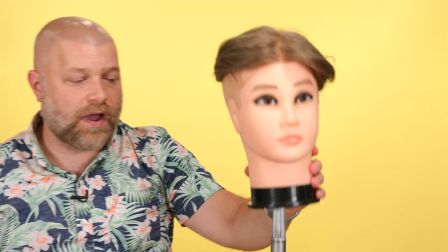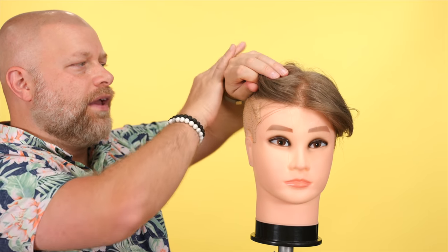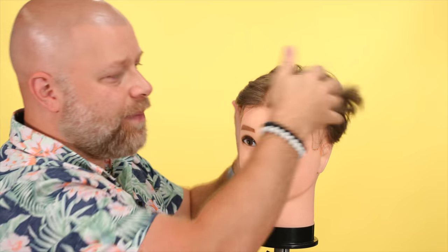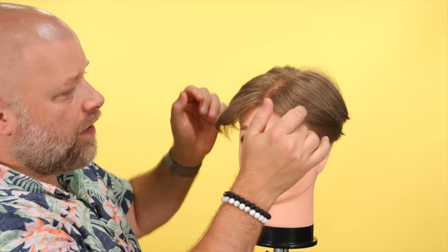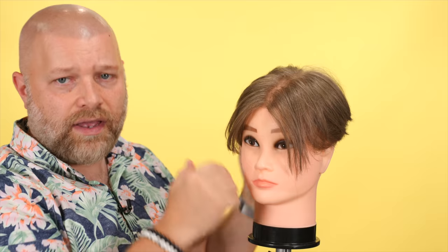Then there's another example. If you've got really fine hair, or you want to go really extreme where the sides are completely shaved — like skin, almost like what I have right here — it's going to be a very drastic look, but it's great for wearing the hair slicked back. It's awesome for finer hair, lighter hair colors, very straight hair. If the hair hangs down like this, it will obviously cover it, but when you slick it back, you're going to see that extreme type of look.